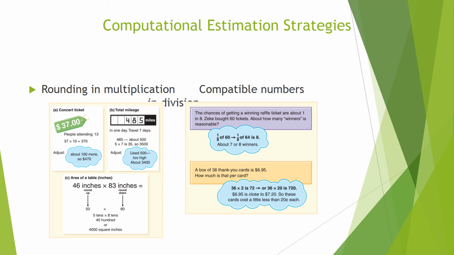I don't usually give the exact number. If someone asks me, how much did you pay for that? I might say around $9 or around $24. I'm not going to say I paid $24.37. So we use a lot of estimation in real life. Teaching children how to estimate is very important.